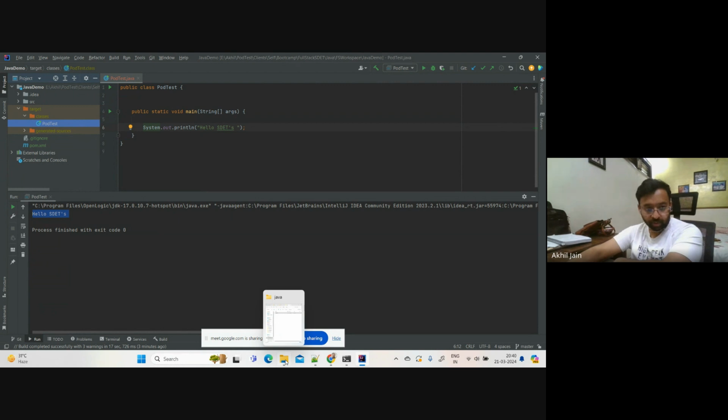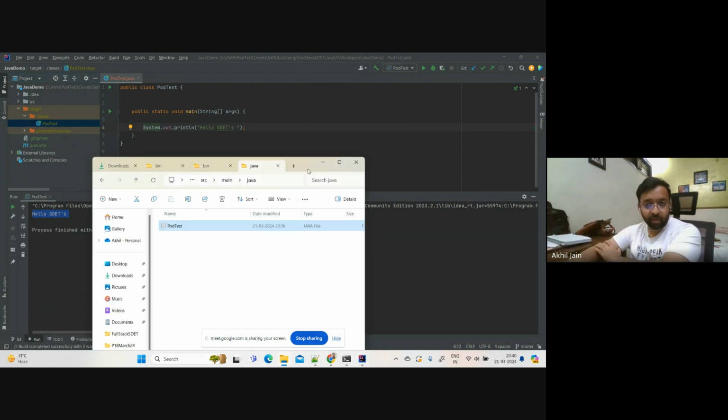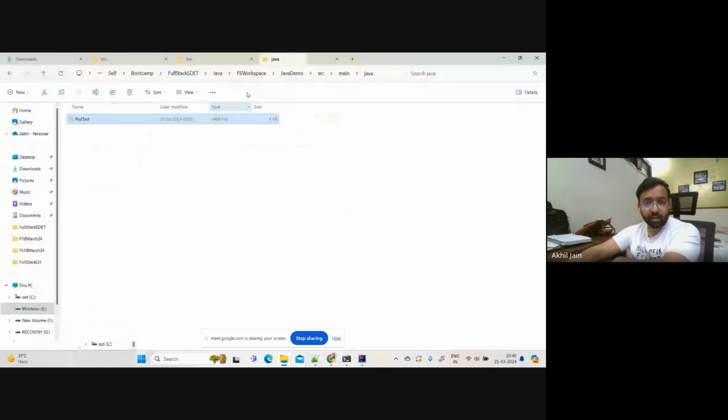Let me show you one more thing. You remember, when I opened the podtest.class from the local folder, the text inside looked like gibberish, right? It was not comprehensible for us. Let me show you the folder here also. This is a Java demo, and if I go inside main, let me go outside this source part.